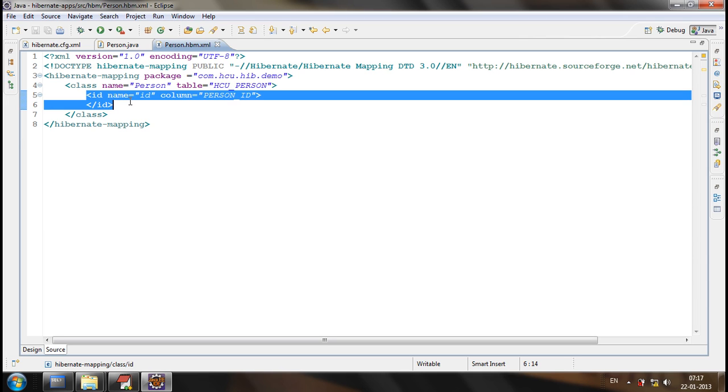Now, in turn, can we tell that there should be a primary key mandatorily if you want to interact with that table in Hibernate? Yes, definitely. Primary key is mandatory for Hibernate interactions for a specific database table. If there is no primary key, then we cannot interact with that table using Hibernate. It's not possible. That's a kind of restriction for Hibernate. So there should be a primary key.